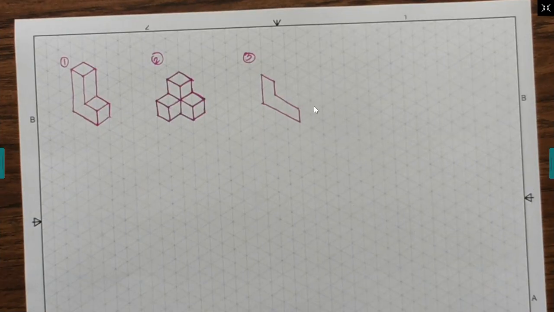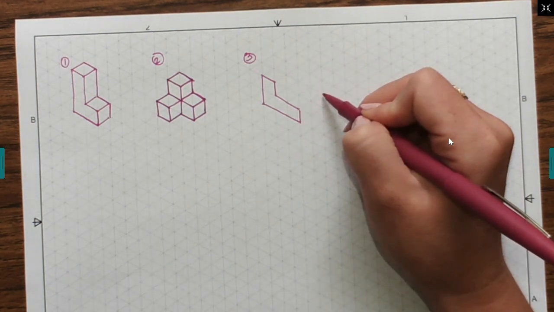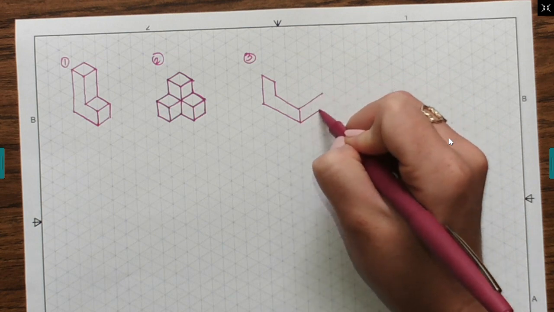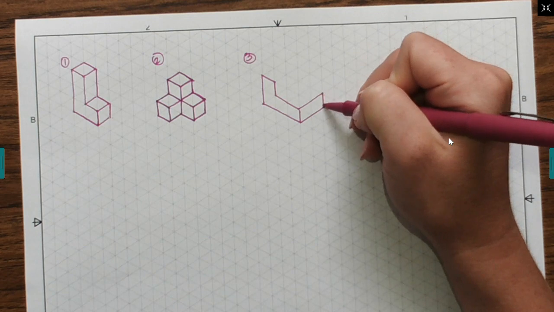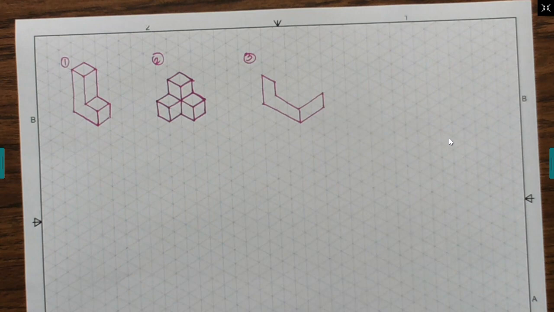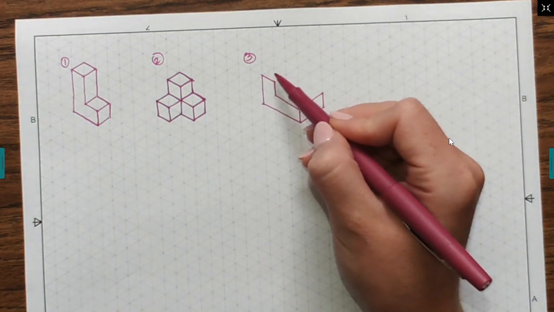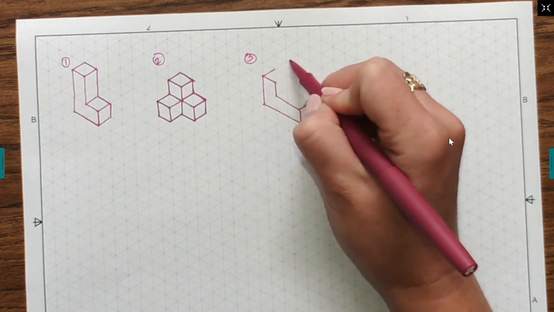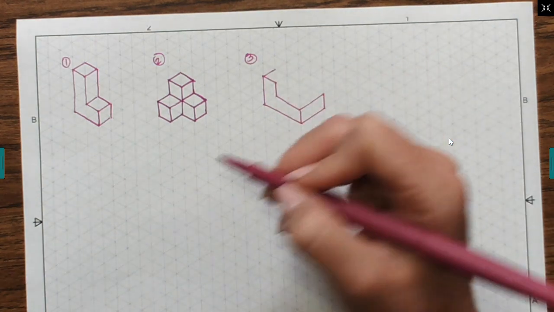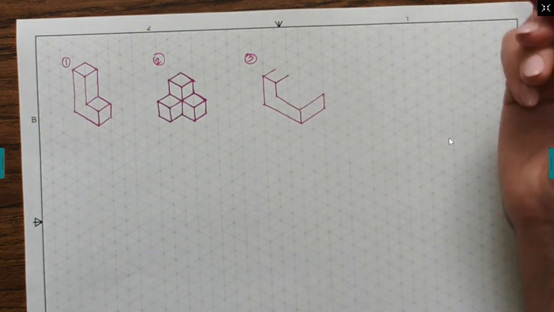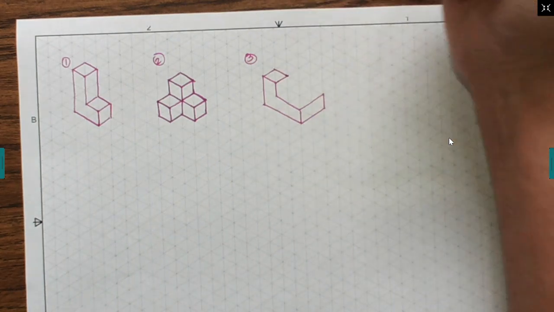So what's probably easier is to go ahead and draw this right side over here. So like here, it has a depth of 2. So from this corner, go up and to the right 2, up and to the right 2, and then close that off. Now you've got your front and your right part of your right side. And then this part here on the top is only 1. So we're only going to go back 1. Make sure you stop at 1. Don't keep going. Otherwise, it'll line up here and will not be the same shape that we're supposed to be drawing. Take this corner up and to the right. And then you can close this one off.